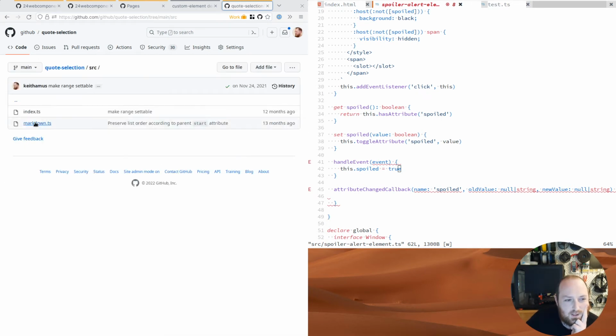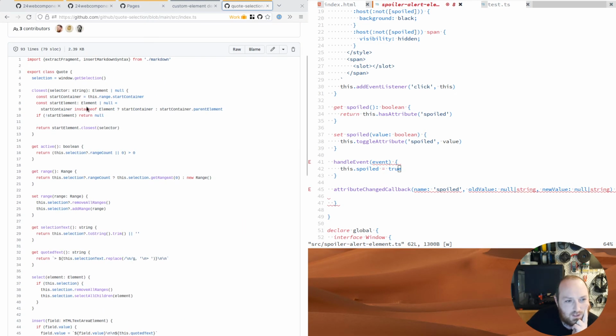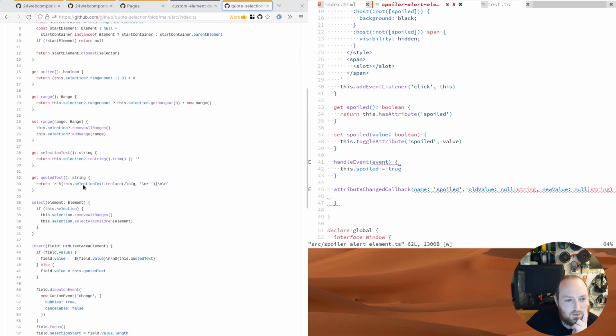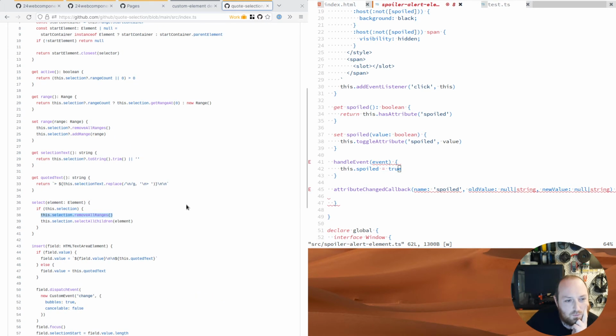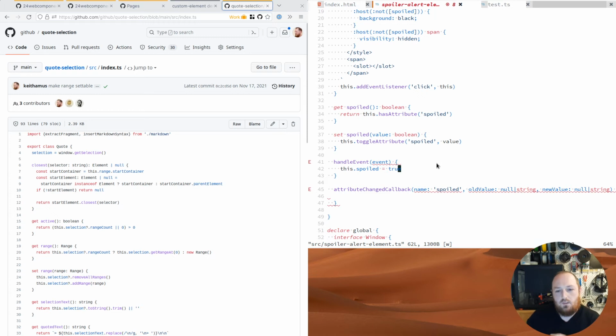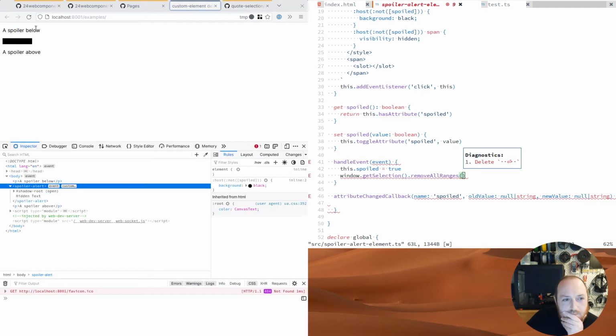Now this is a really arcane bit of JavaScript because it uses a pretty old API, which is window.getSelection. And it tries to wrap it to make it look nice. But you can call removeAllRanges. So I'm wondering if we just do that. So window.getSelection removeAllRanges. This seems like maybe overkill for this. It works. I think I'm going to leave it at that then.